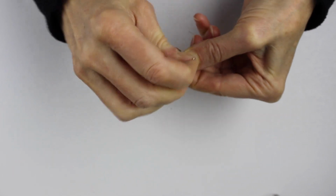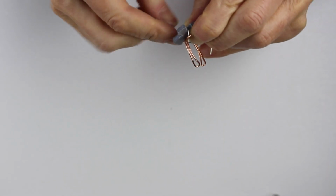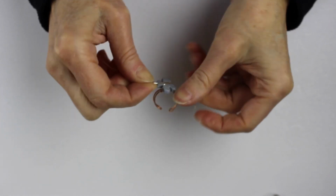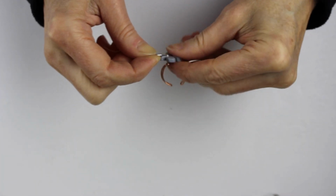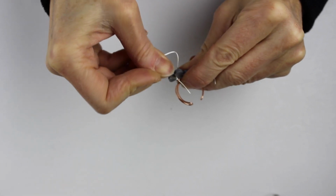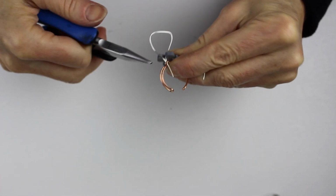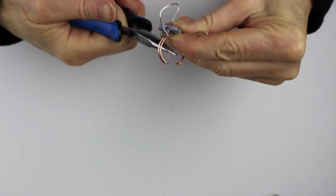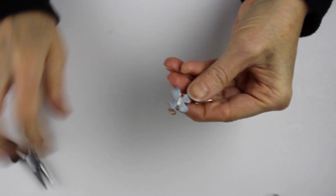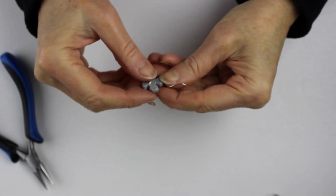Okay, because the idea is you want it to go through twice. Because the wire is 22 gauge, we can do a double kind of a cross there. And then we're just going to stick this one back through that little loop that we made. And if you need the pliers to help you, it's easier to grip it with the pliers. So that's going to go right down. So right now we have the two wires across.